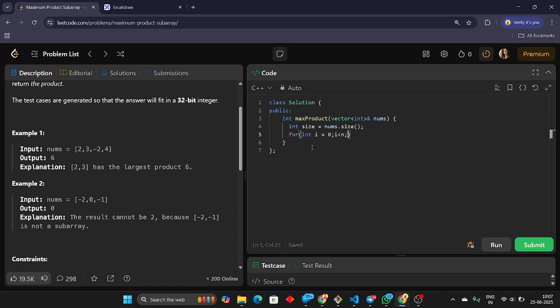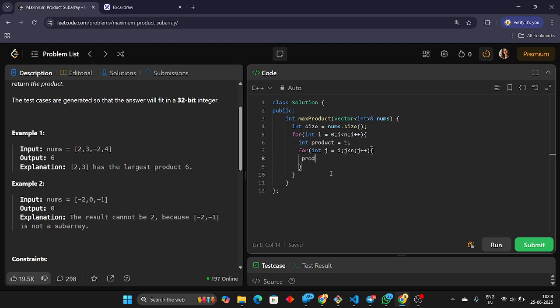The first will run from 0 to n minus 1 with i plus plus, and in the second for loop we will start from i, and that j will run from i to n minus 1. And we will keep taking the product of every subarray into product, and product equals to we will initialize it with 1.